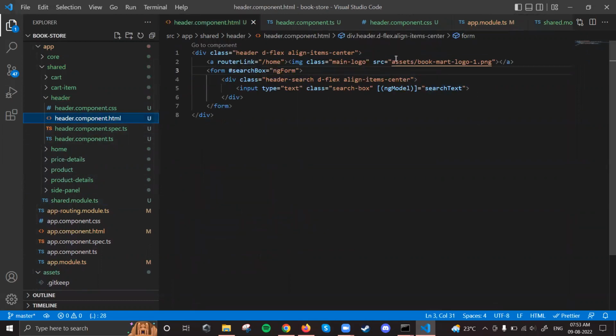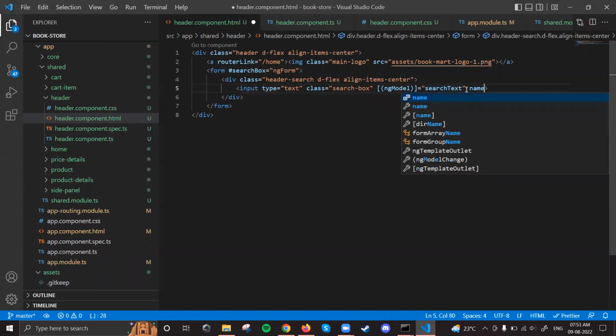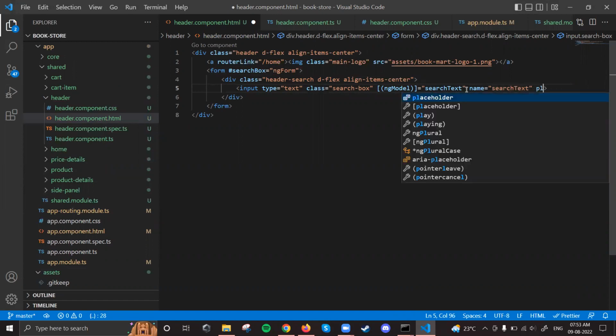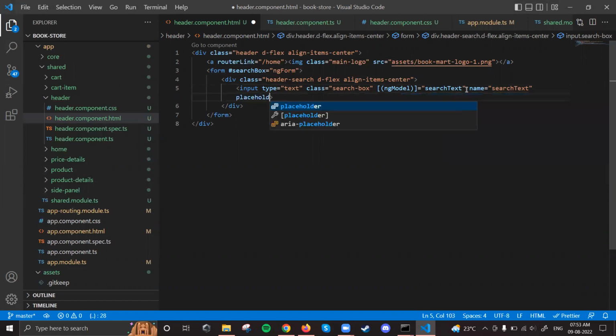Okay, fine. Now, what is the next thing? So ngModel is equal to searchText, and then this is an input field, so we need a name attribute. So name equal to maybe the same, I'll give searchText, no problem. Then let me put a placeholder, something like this.